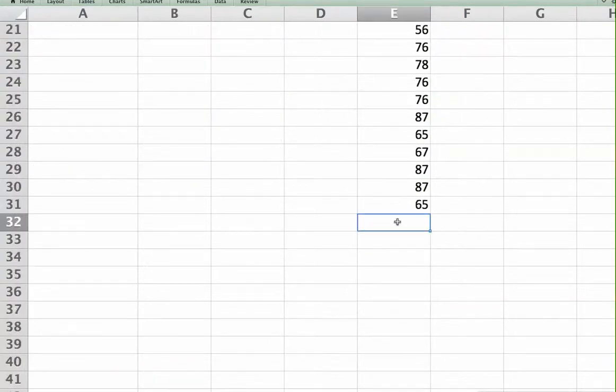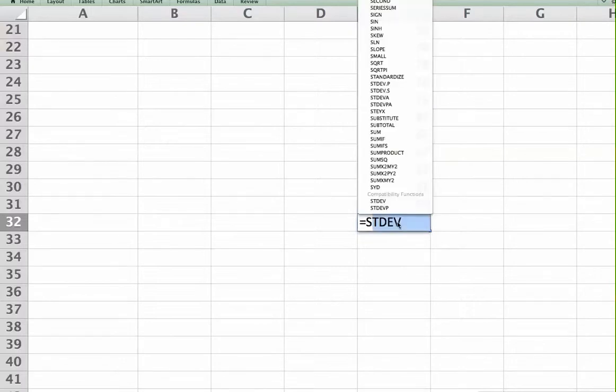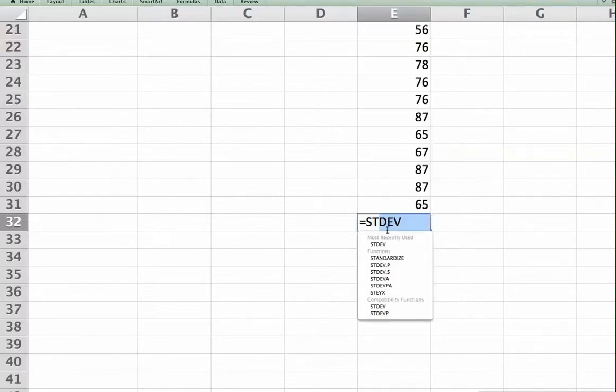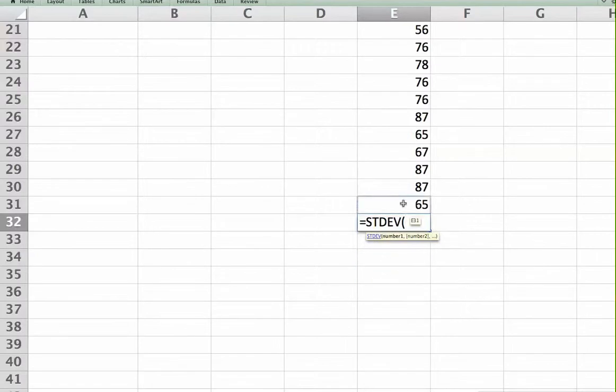And you do the same thing here. Wherever you want the answer to appear, you click on that cell, equals. Now, what we want to do is tell it to do standard deviation. So you would do ST, and you can see that Excel gives you this particular abbreviation for standard deviation, STDEV. That's the one we want. Open parentheses.